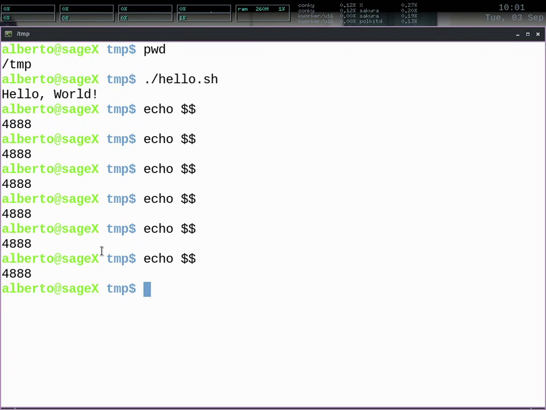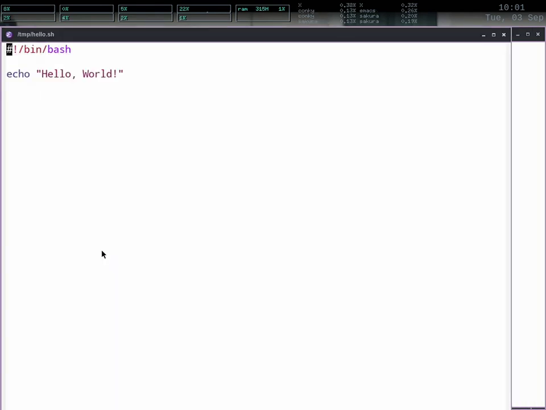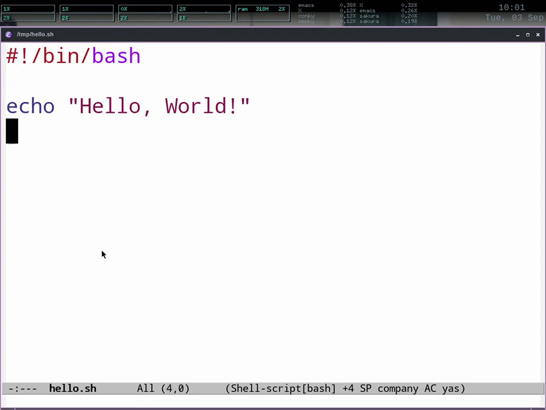So for example, let's open our script. Let us print the process ID of the subshell. And then suppose that I change the value of an environment variable.